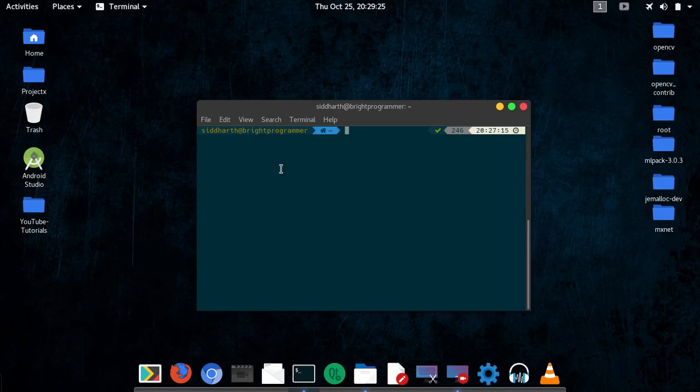Okay, so here I am with my new video on OpenCV tutorials, and in this video I'll be showing you how to load an image video and display it on the screen frame by frame. So let's start. So let's move into the working directory.